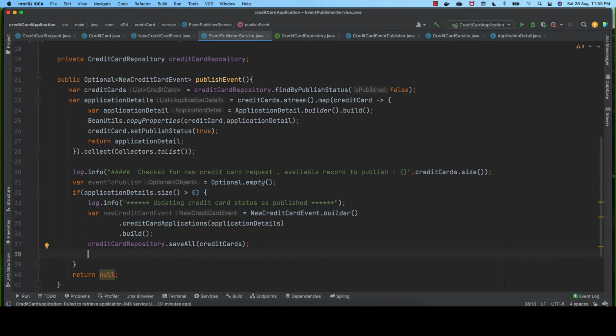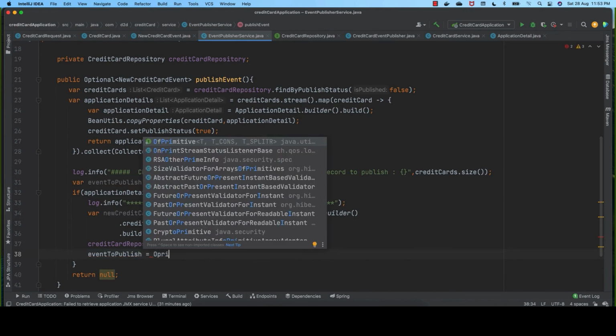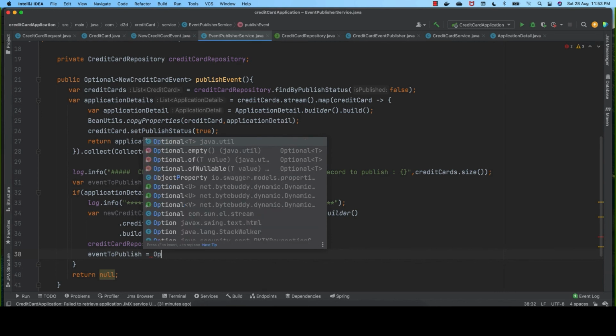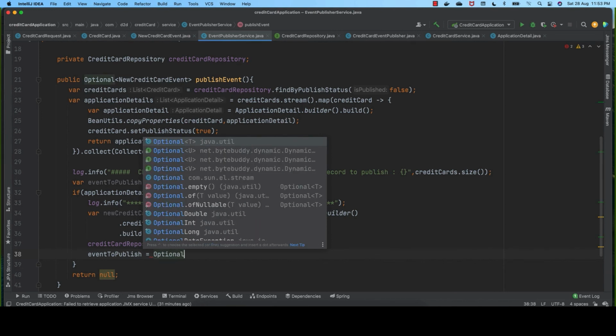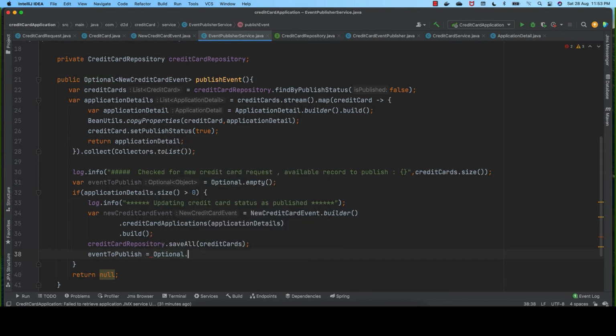Then publish equal to Optional.of, it should be Optional.of new credit card event. That's it.